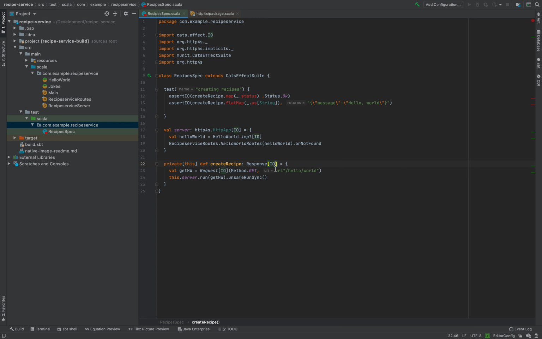So we'll go ahead and do that. So now it's just a response IO, and now let's repurpose this existing value, and this is the actual request type. This is going to be the arguments needed, and the arguments sent to the server as far as performing a web request. Like when you go to google.com, you're doing a get on google.com. So we're going to repurpose this for our request, which we will be making a post. So we'll say post recipe.